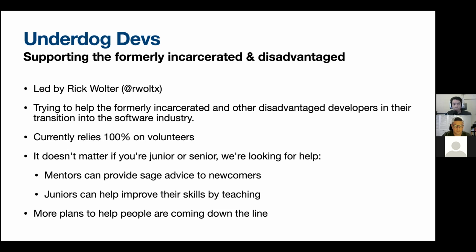Currently, Underdog Devs is relying 100% on volunteers. So if any of you have 30 minutes that you can spare, an hour to hop on a Zoom, help someone out with a coding question, networking question, really anything that you've learned throughout your work in the industry, it would be really, really valuable. Currently, for instance, myself, I am a mentor, so I provide sage, sometimes incorrect, but sage advice to newcomers.